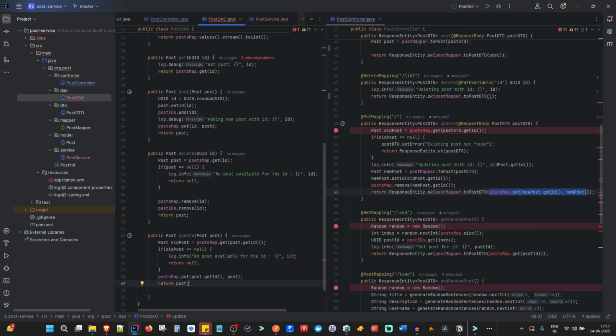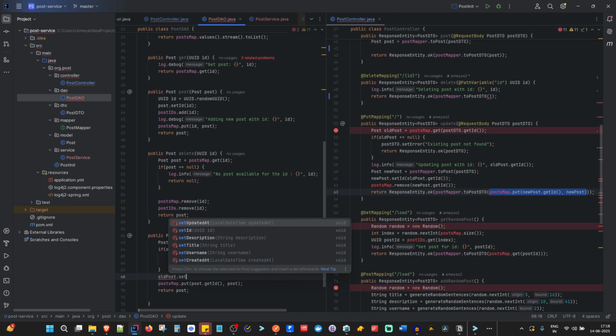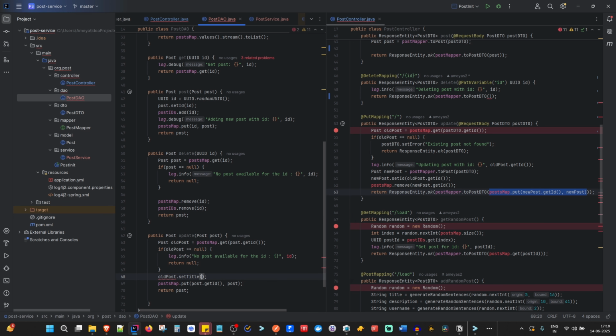Nah, wait a minute, because it will affect the creation date because it was created and it should be modified, right? So in this case, what we can do is old post set title. We are only allowing the title and description to be changed.